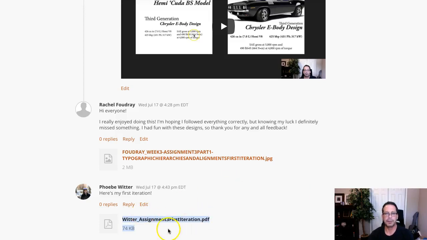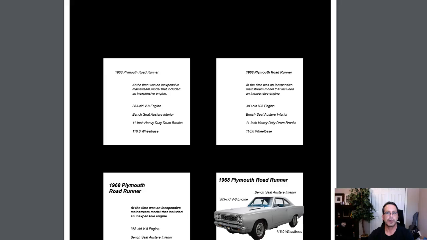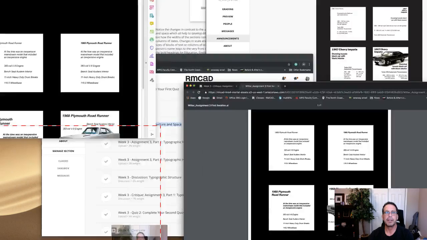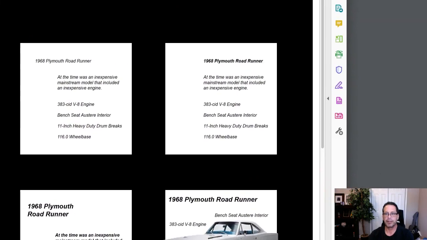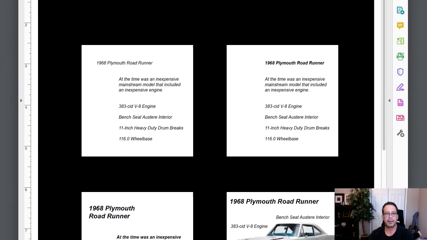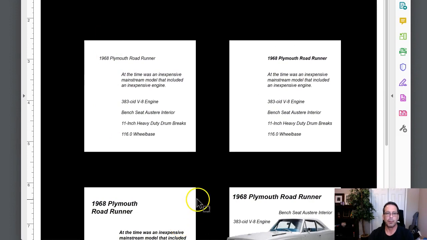Okay, let's jump right over and take a look. Okay, here's your composition. I think I've got your PDF up here too. I do, and I want to look at the PDF because I want to draw your attention to something right over here. Now, I have got the PDF open, which means when I hover my mouse right down towards the bottom, we'll get the size of the document. Right now, this is indicated. I've also got my rulers up so you can see that this document is required to be 15 inches by 20 inches. These are 5 by 5 panels with 1 inch space in between.